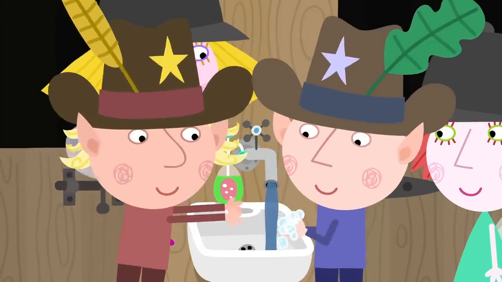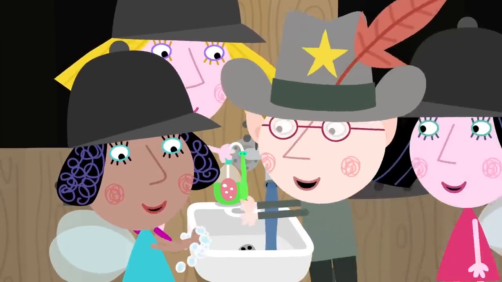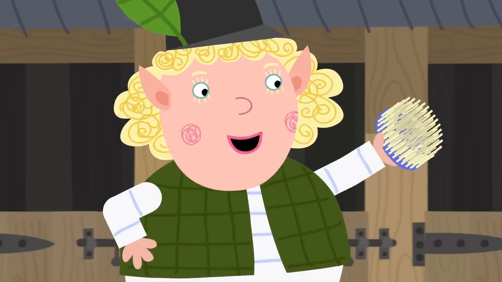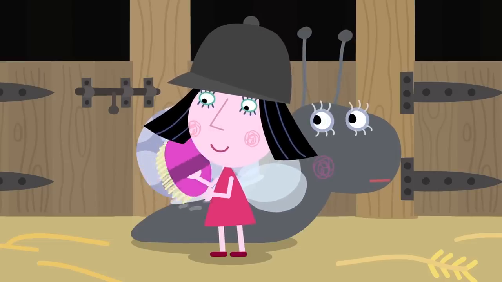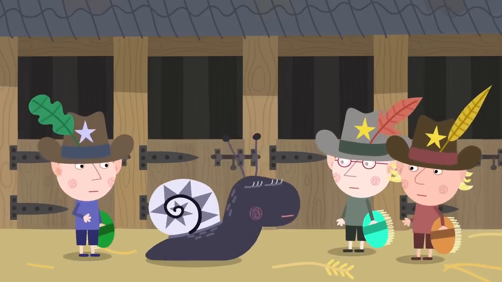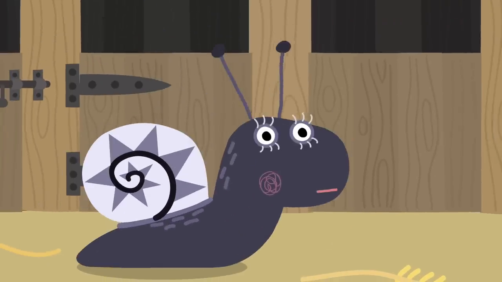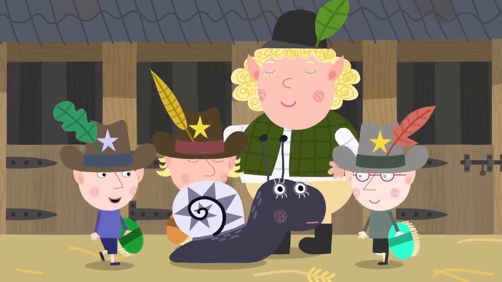Excellent. And now you must all wash your hands. Next, it's grooming. What's grooming? Cleaning and polishing. Everyone take a brush and give the shells a jolly good scrub. We'll groom Speedy. Easy now, easy now. We just want to polish your shell. Whoa, steady boy. He's a bit frisky, this one. Good boy.